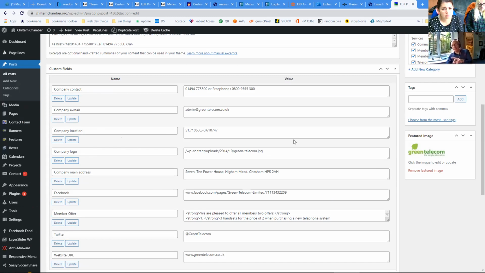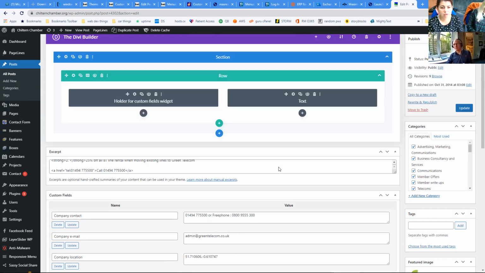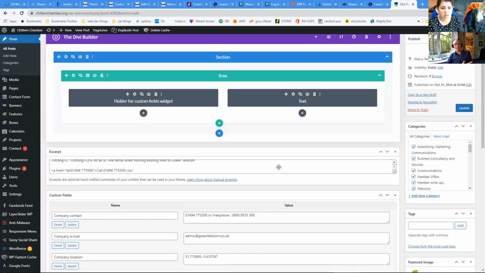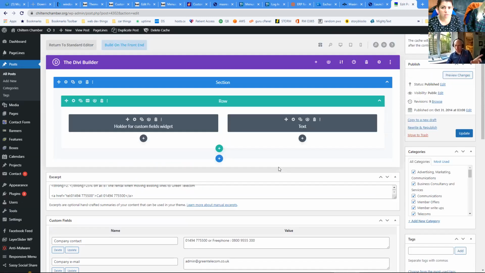So really, in many ways, the easiest way to make a new member is to clone an existing one. Then it will have all these elements already in there, and you just have to go through and put the right things in the right place. If you try to make one from scratch, then it can be quite problematic. Okay, but how would I do that? How would I clone an existing one? Okay, I'll show you that in a second.